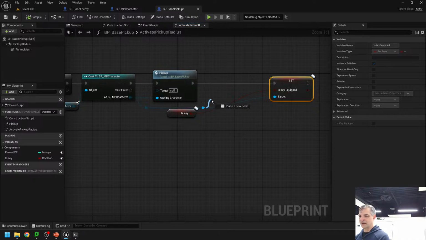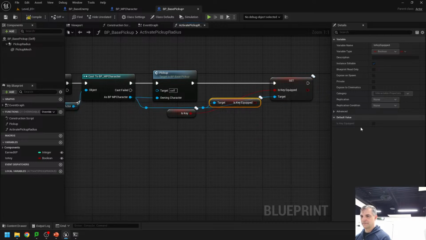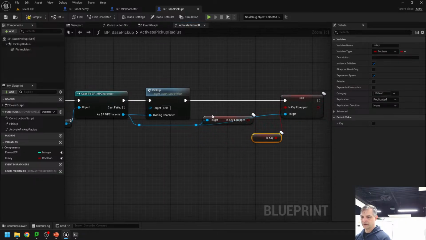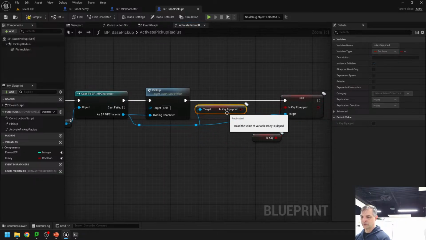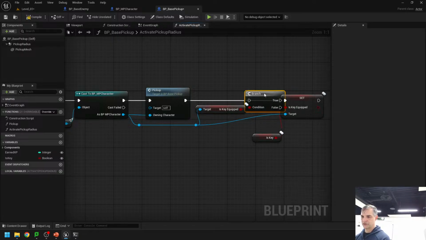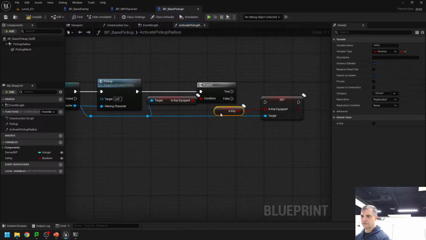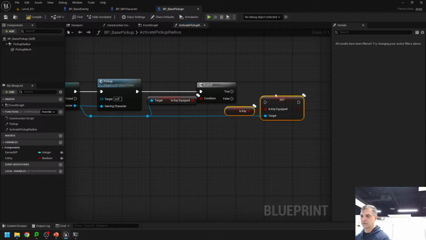So we can say is key equipped, right? We want to check that first. If it's already equipped, branch. A little bit of changes to the character because it's a fault.